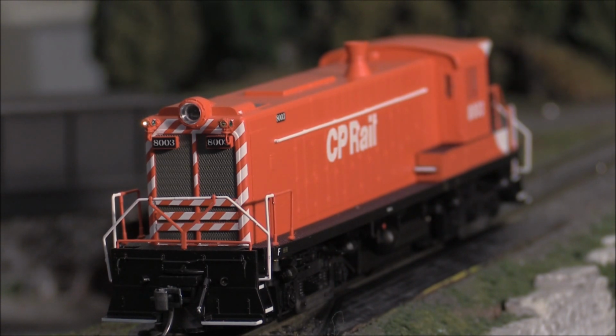Anyways, guys, again, ESU continues to impress with excellent motor control and superb sound when it's coupled up with the right speakers. The keep alive certainly helps out, especially on our test layout where we have some areas that could probably use some better maintenance, but it's a good test for the keep alives. And they keep your rolling stock and locomotives moving for a good 2 to 6 seconds, just depending upon how much power you're drawing through.